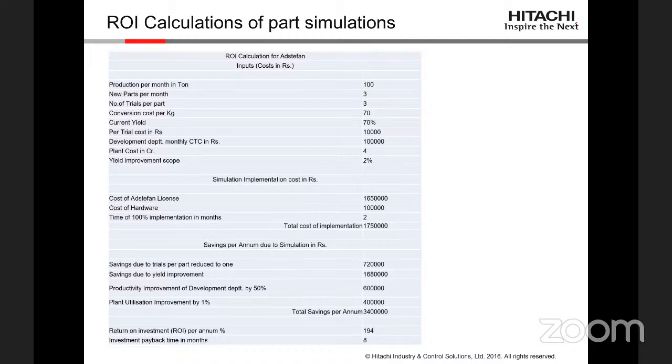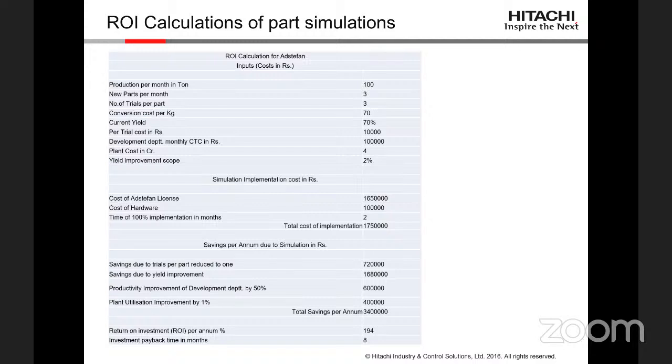So the total cost is 17 lakh 50,000. After that, you are saving per annum 7,20,000 by reducing the trials, and 1,16,80,000 by improving the yield for one component. We are considering one component.